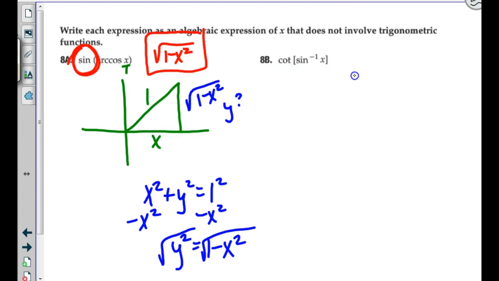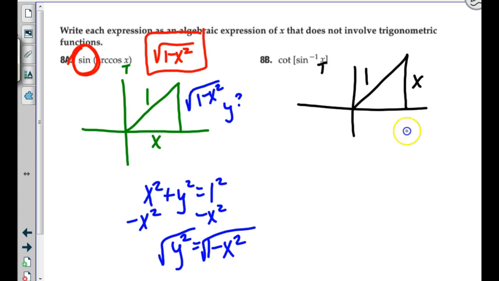All right. Let's try B here. Quadrant 1 again. Where's the x go this time? This is confusing. The sine is x over 1. Well, cotangent does not flip over cosine, right? Cotangent, if it was cosecant and sine, then they would flip over and we would be good. But this is cotangent. All right. I don't like this question. I wish they'd used n or something, because where do we have to put the opposite and the hypotenuse? That just seems wrong to me, right? Because it looks like it should be a y.